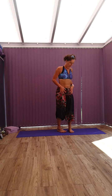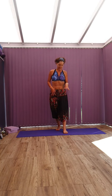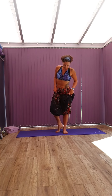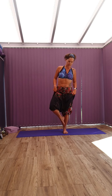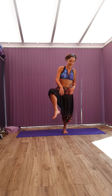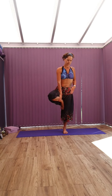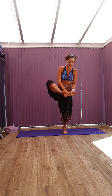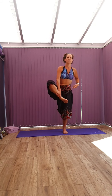Okay. So coming into the tree pose next, so planting one foot firmly on the ground, we can imagine the roots going down into the floor. Now, a few different variations. You can rest the heel against the ankle, place the foot against the calf, avoid the knee. You can place the inside of the foot on the inside of the thigh, or we can place the foot on top, like so.